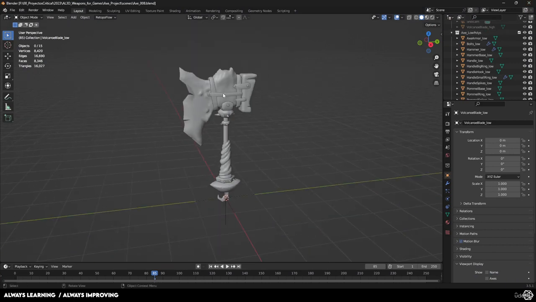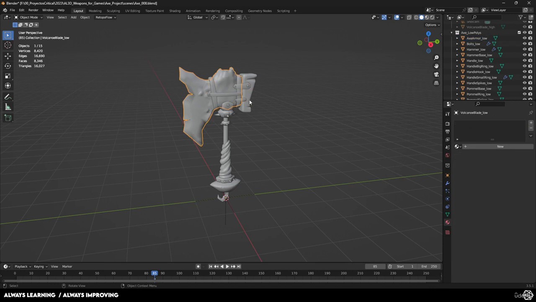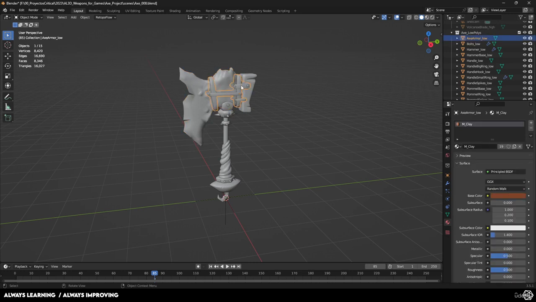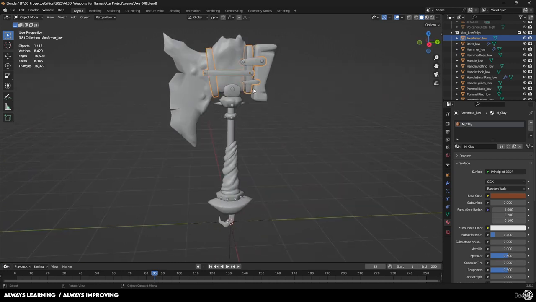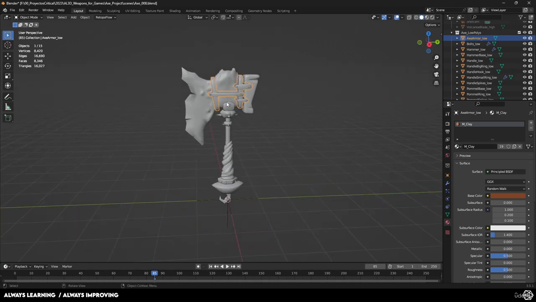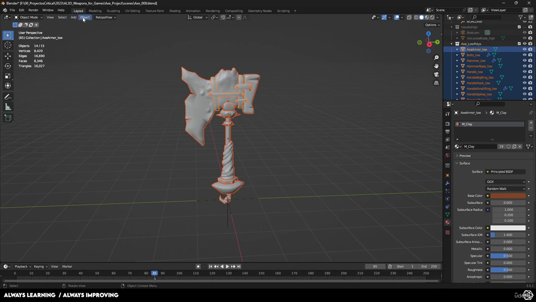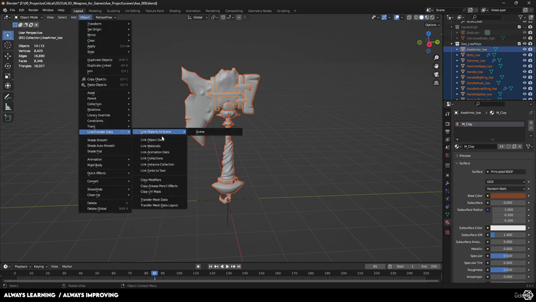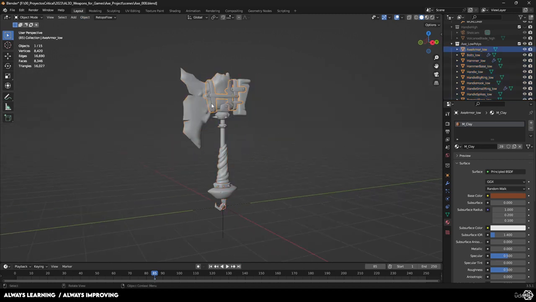So let's go now over here, and if you guys remember, we had assigned a material to this axe. Originally, the object that had the material, I don't remember which one it was. It seems like it was this guy right here who had the clay material and everything else was connected to it. However, actually it was the high poly that had it, right? So I'm going to grab all of the low poly materials, and then at the end, the armor. And I'm going to say object, link transfer data, and we're going to link to materials. There we go. So technically, all should have the clay material now.